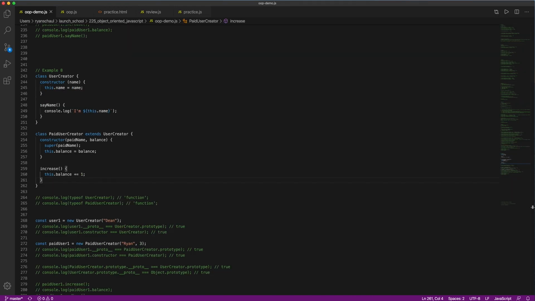Okay, this is example 8. This is actually the last example I'm going to go through. This is a newer syntax that JavaScript gives us to create object-oriented code. This code's much easier to write. We have to do a lot less explicitly, but the trade-off for that is that JavaScript hides a lot of what it's actually doing behind the scenes from us. The good news is that what it's doing behind the scenes, the end result of that is exactly the same thing that we just looked at. It's the same thing. There's a couple little magic bits maybe about the particular nature in which it implements it, goes about it via some of these keywords, but it's basically the same thing.